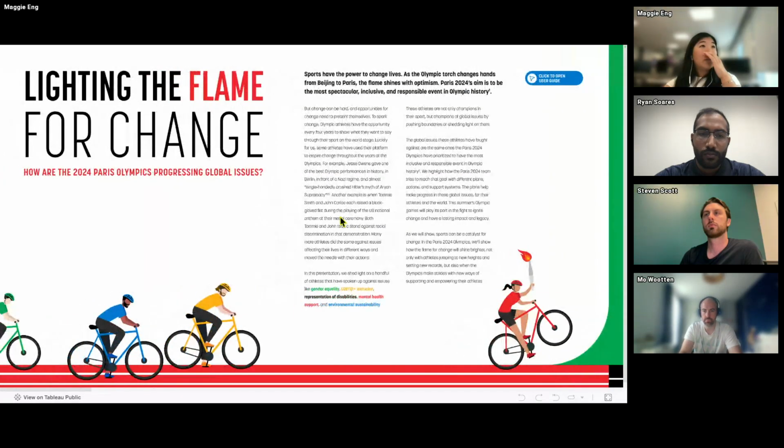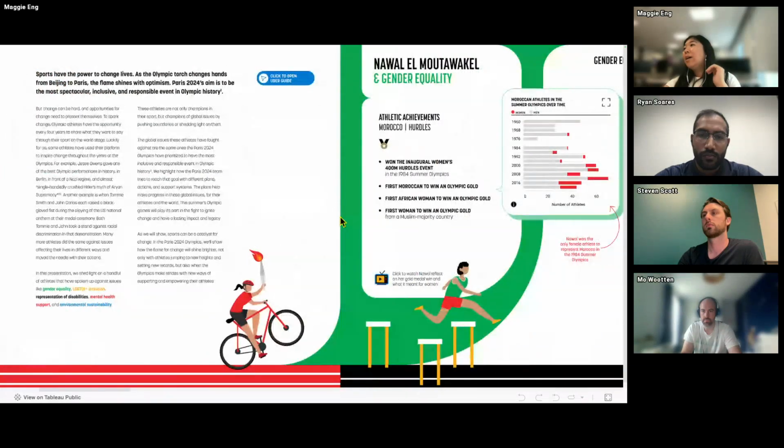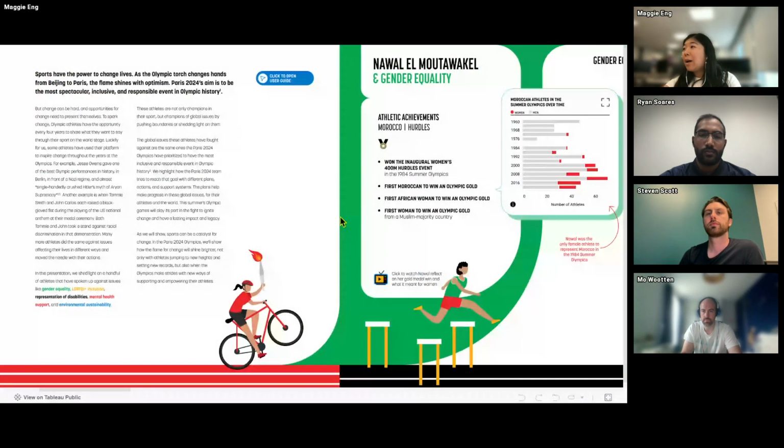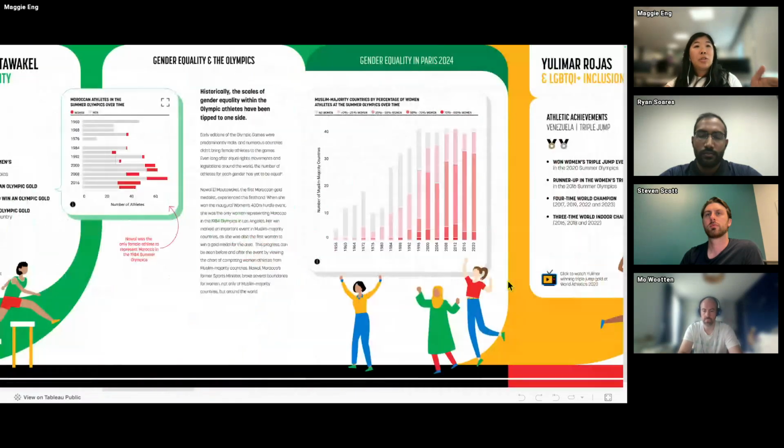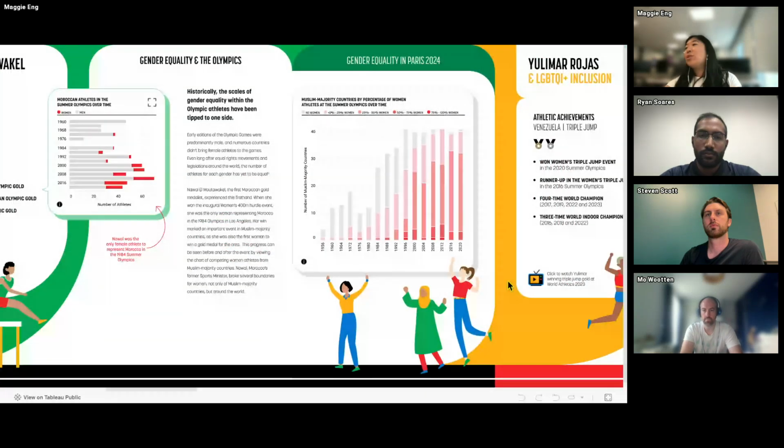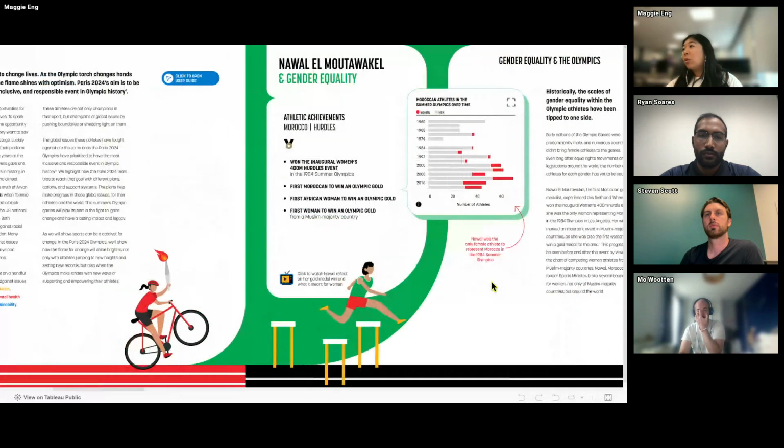I'll just walk you through it and highlight any design elements that we had. Of course, the first thing you notice is that we referred to the IOC branding guidelines. It was a fairly simple, quick Google search for the IOC design guidelines, and they're pretty accessible. That's where I was able to get all the colors for our viz, as well as an understanding of the graphics and design aesthetic they follow. As you can see, the graphics and the way they've been illustrated are pretty close to what the IOC uses, because we knew who our audience was and we wanted to make sure we designed for that audience.